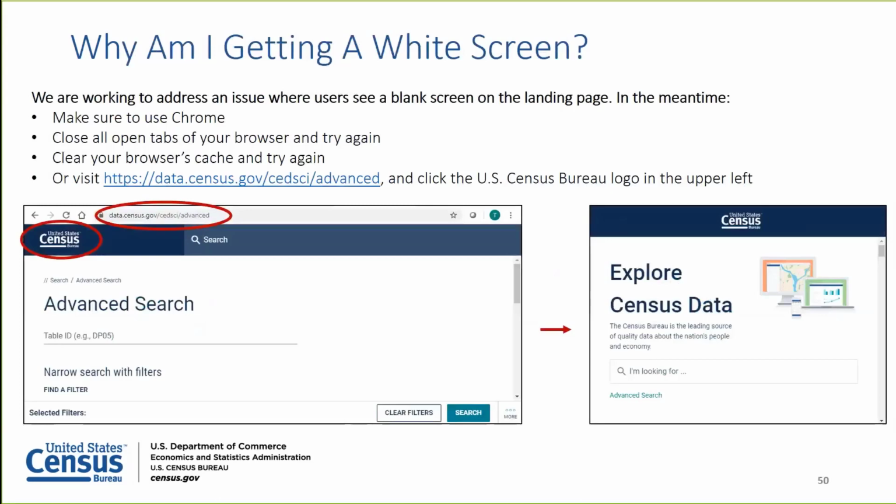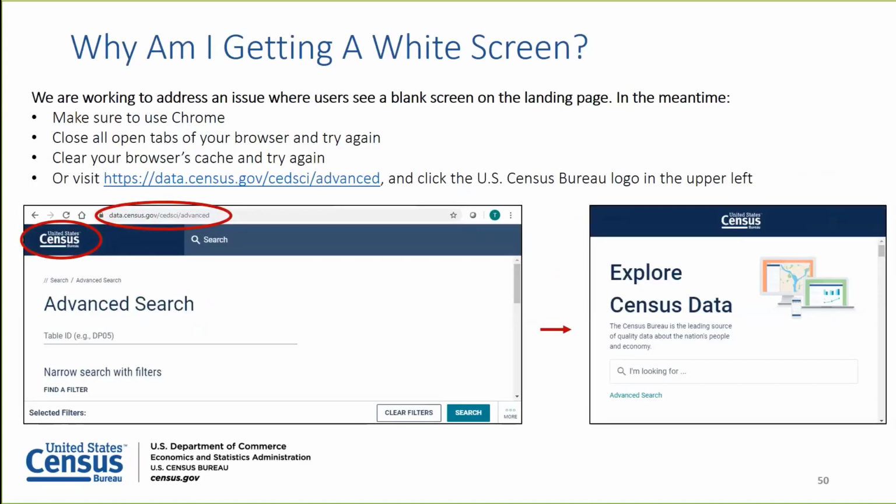One of the big questions we have been getting lately, partly because we've been developing rapidly and also pushing things out, is that sometimes users are getting a white screen. I wanted to tell you a little bit about it because I know a lot of y'all have emailed us about it. We think that it's a combination of a caching issue as well as security issues on our end. So that makes it a little hard on our side. Last week we pushed a fix that we think has gotten to a good portion of them, and we hope to push another fix tomorrow.